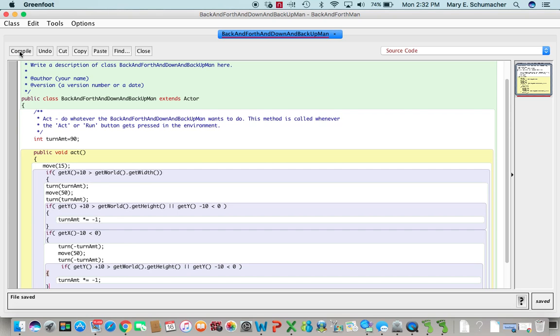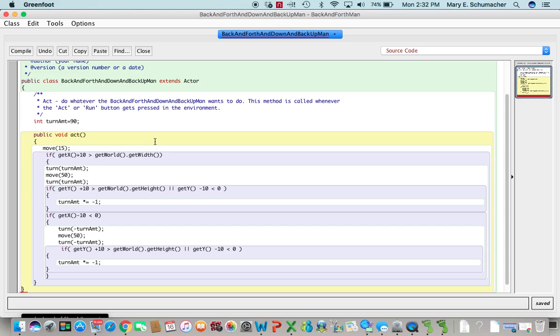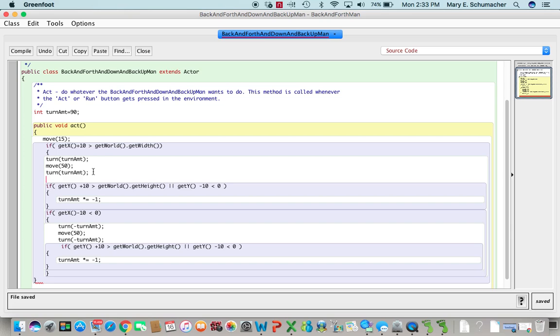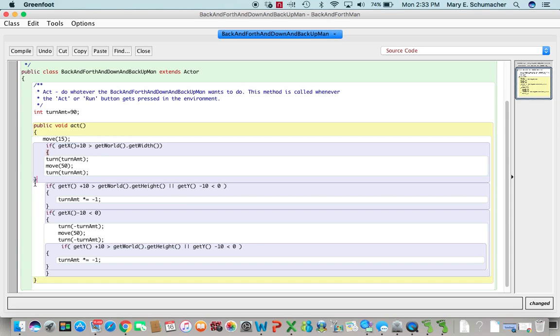And let's compile this. I have some kind of an error, probably one too many of these. So let's just get rid of that. Maybe it's good now. No, this is the end of this one. So this one opens, we're missing it here. Here we go. So our if, right there. Then we have this. We want to be in that first if.